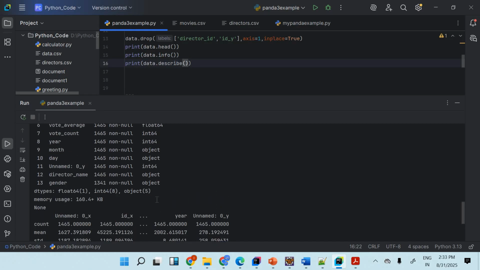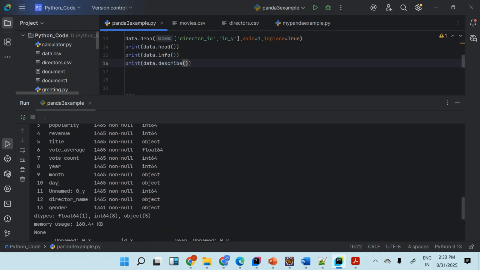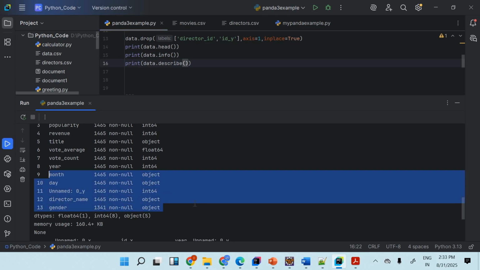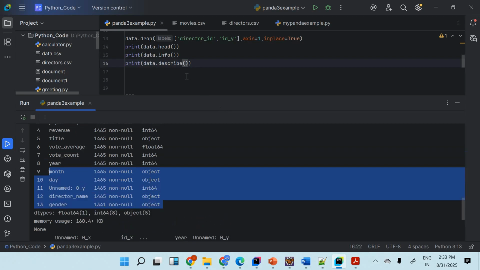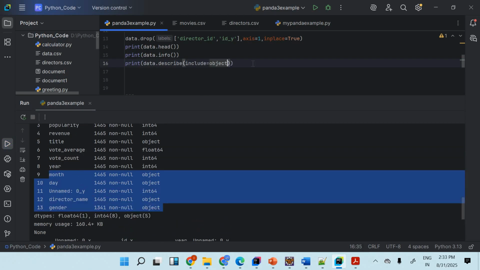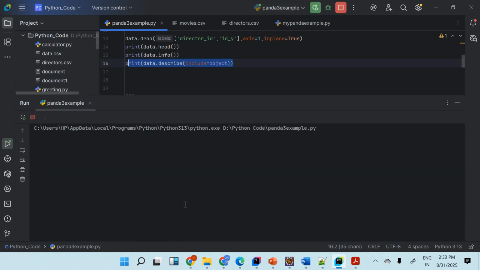So here you can see what the object types are. We have month, day, director name, and gender. This information is missing. If you want to get this information as well, then we have to pass include equal to object. This time you can see that I will get these columns as well. So let me rerun it.